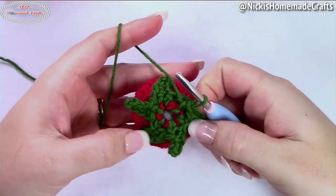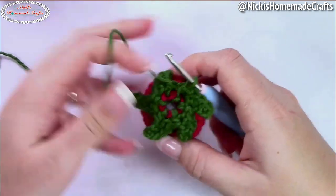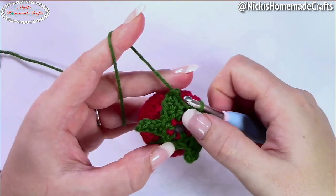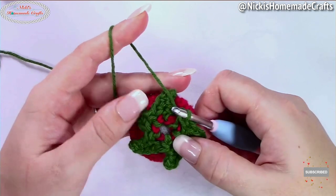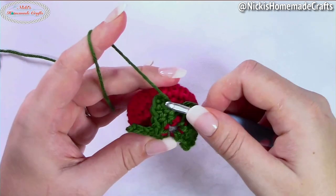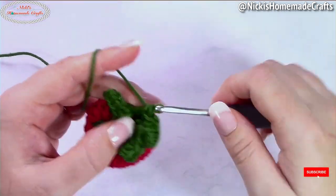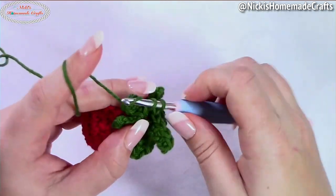Now that we've finished the round of leaves, we still have a little hole at the top that isn't closed all the way, so we have to do one more round and then weave in our ends to close the hole. You're simply going to evenly place single crochet stitches — six or five depending on how many leaves you have. I recommend one stitch per leaf, placed into that last single crochet I made on each leaf. Go all the way around and close the hole with these single crochet stitches.